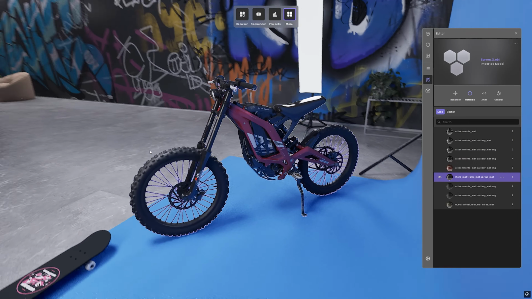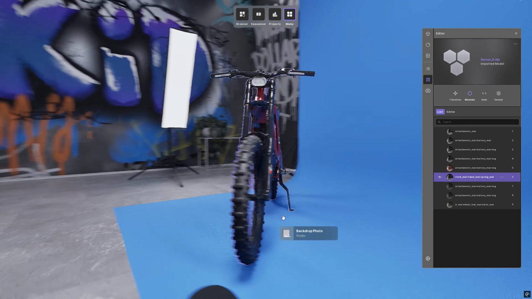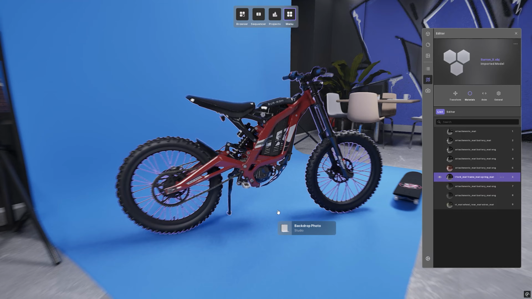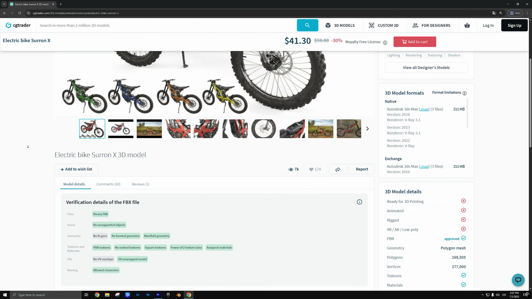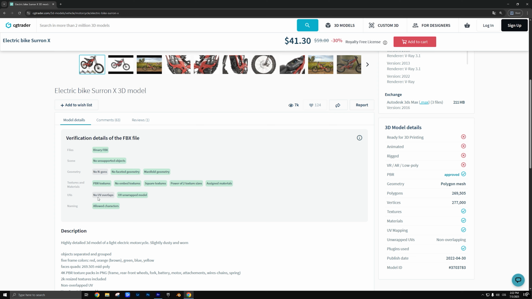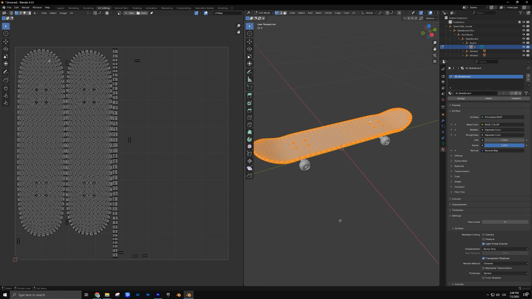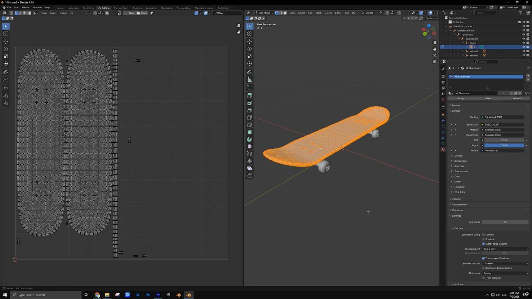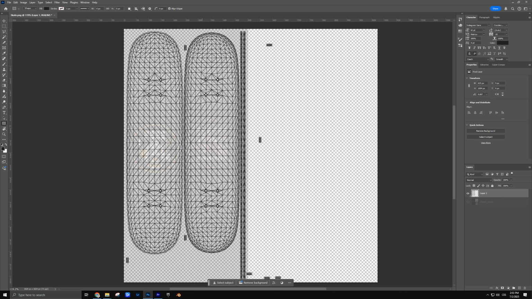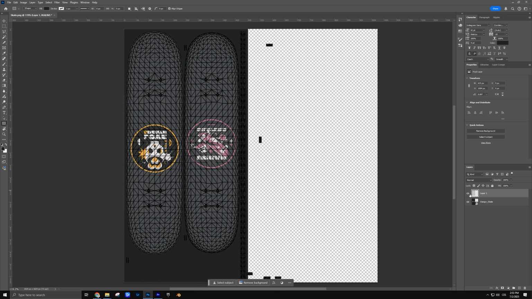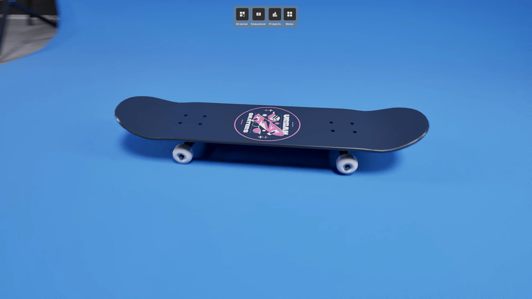Keep in mind that Spatial Stage does not offer any 3D model editing options, so only import 3D models that are already prepared. If you plan to visualize your textures, such as images or designs, on the imported 3D models, these models must be UV mapped. A UV map is a 2D representation of the 3D model, and it looks like a grid. You can use the UV map as a template to create the graphics you want to display on the 3D model.